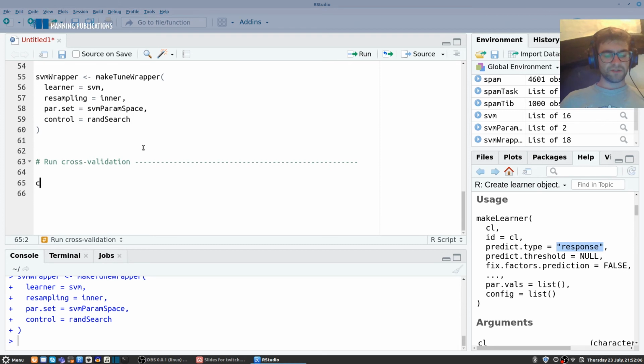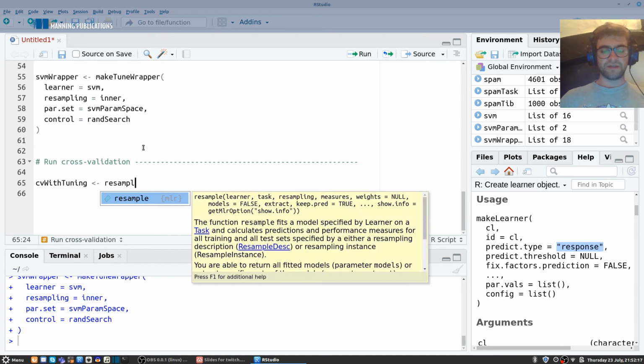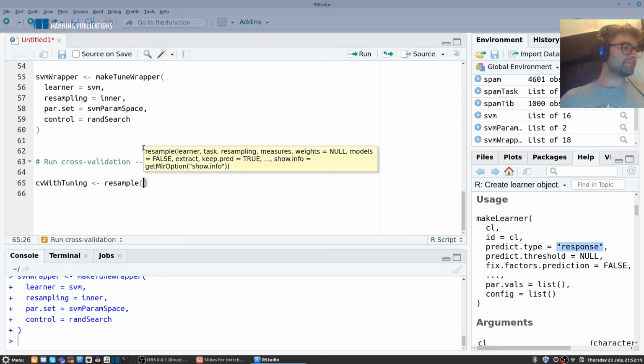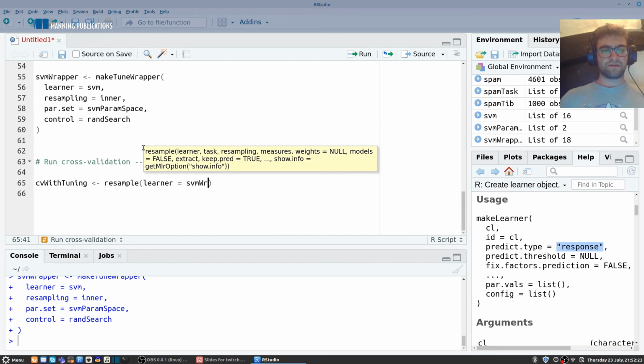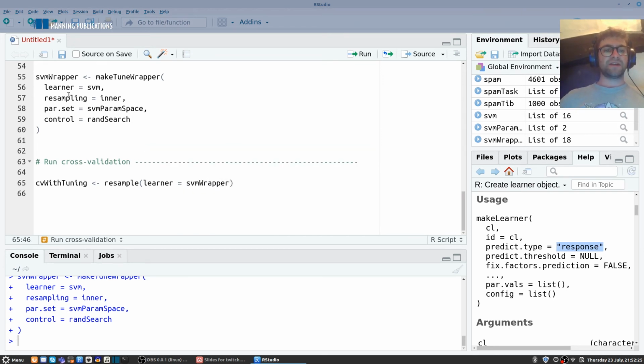I'm going to define an object, cross-validation with tuning, and to perform cross-validation with MLR you use the function called resample. We give it the learner, which is my wrapped learner that we just created.